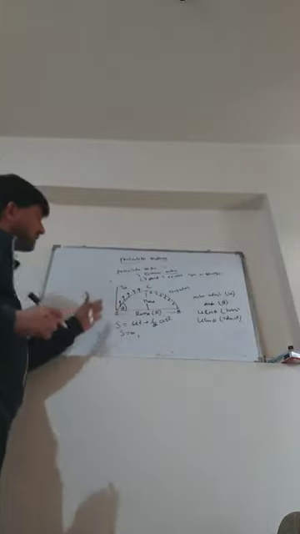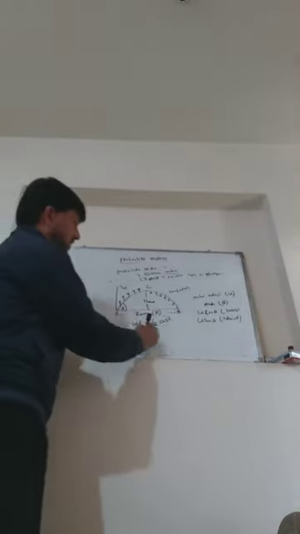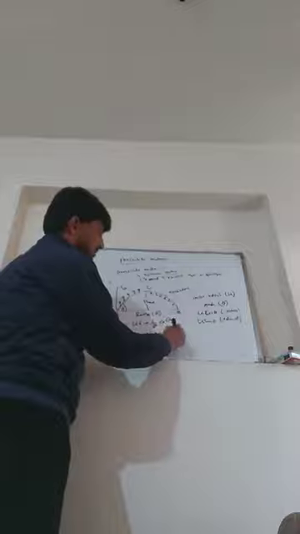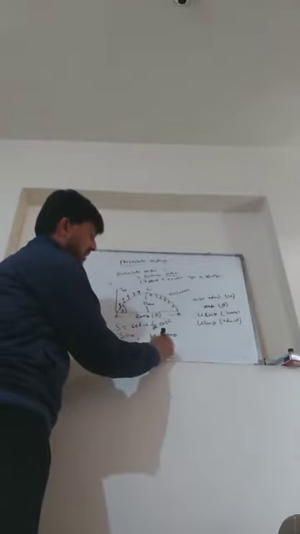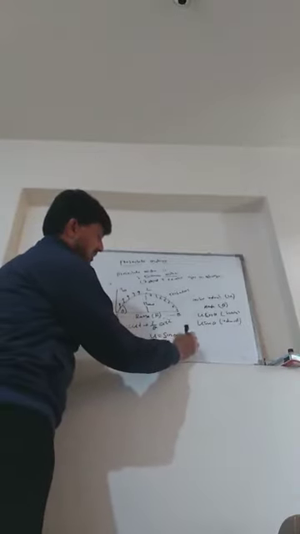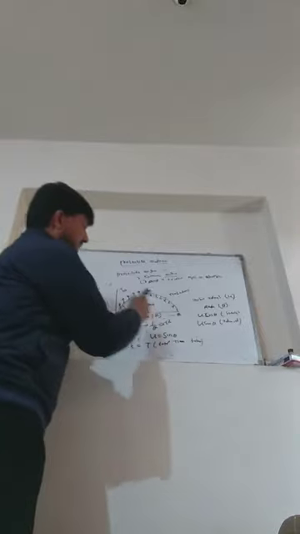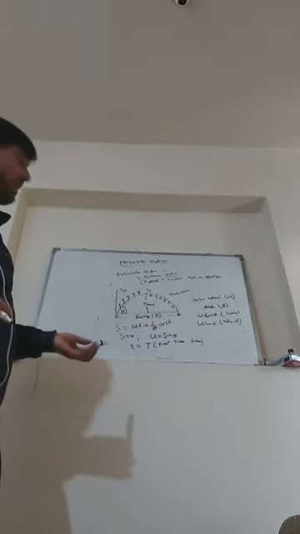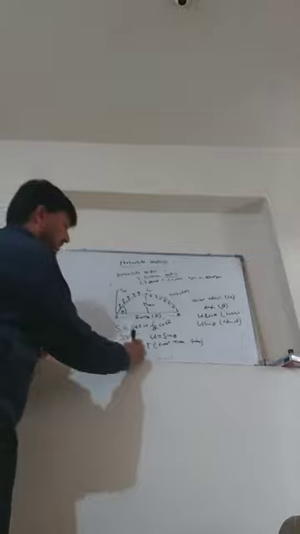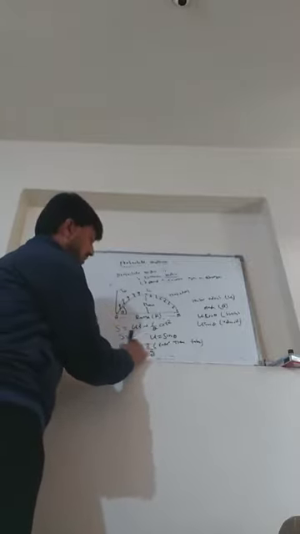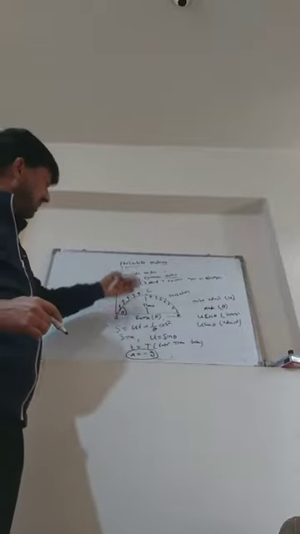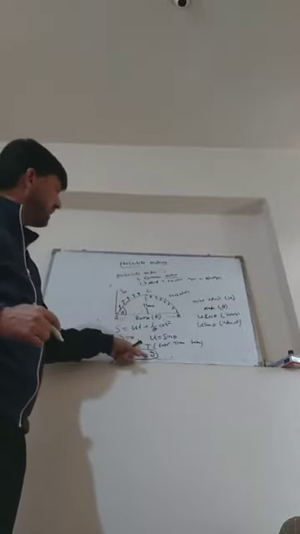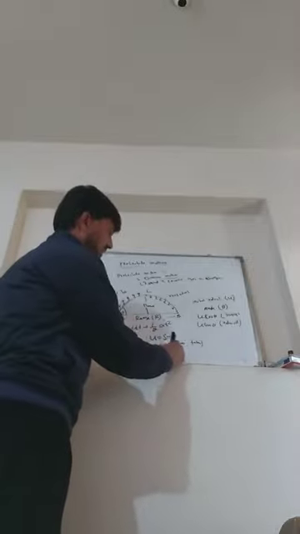But what is u? U is the vertical component of the velocity, u sin theta. T is the time taken from point A to B, the total time taken by it. Here a is the acceleration due to gravity. The value of a is minus g, because it is against gravity. When the body is moving up, the force of gravity is pulling it down. Here a is equal to minus g, and t is capital T.